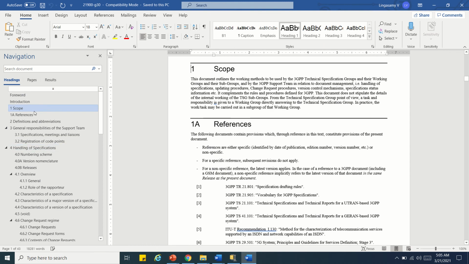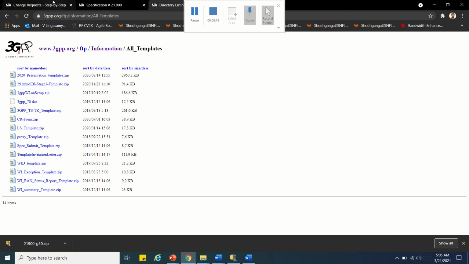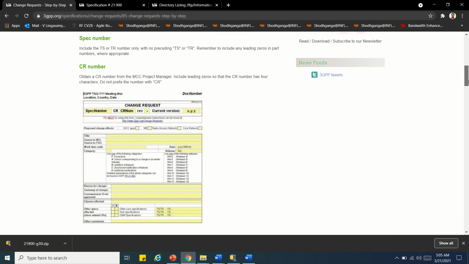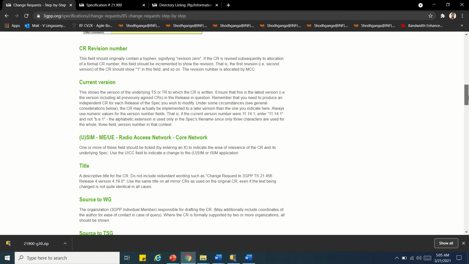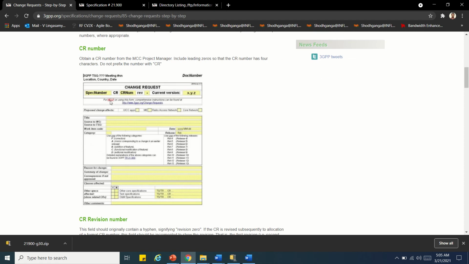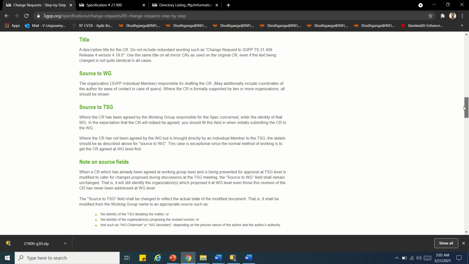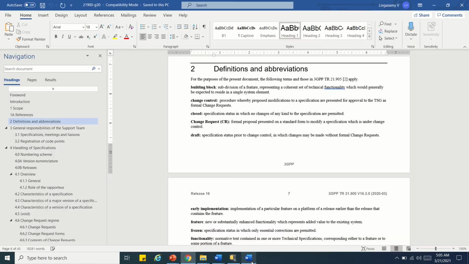So how the CR should be written, apart from this information, is already there on the 3GPP website itself. There is some outline of what each component of the CR form is, and they have described each component of the CR form here itself. But apart from that, if you want to learn more, you can refer to 21900.